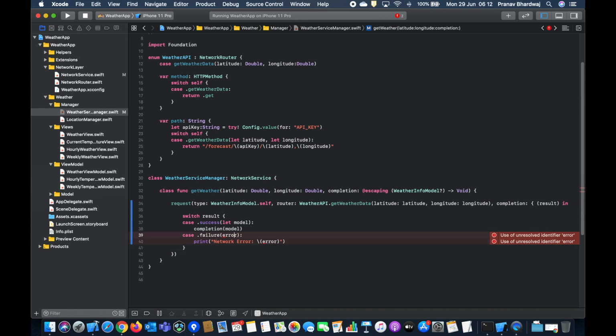And I'm missing something here. Yep. Now it's fine. So because of result type, we are sure that whenever we'll receive a response object, we'll get it. So no need of providing an optional response object here.